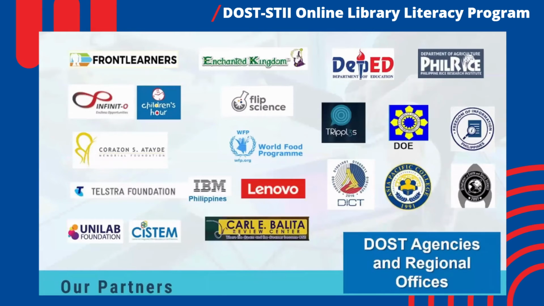Okay. For our partners, these are the list of our partners. We can break them down into two. Content partners, so sila yung nagbibigay sa atin ng mga contents na pwede nating ilagay kay Starbucks at mga gamit ng mga estudyante, researchers, at entrepreneurs. Of course, we have the deployment partners. So sila yung nagdadala naman ng Starbucks sa ating mga lugar or sa kanilang respective beneficiaries. And of course, we also partnered with our different attached agencies ni DOST as well as our regional offices for the deployment of our Starbooks sa kanilang mga nasasakupan.